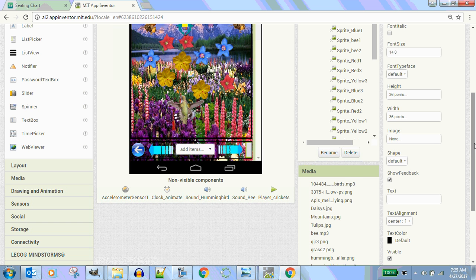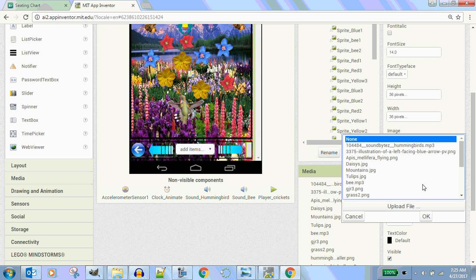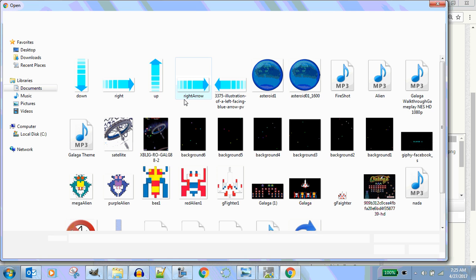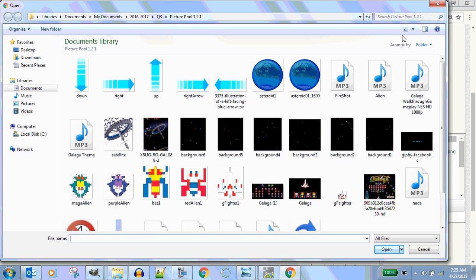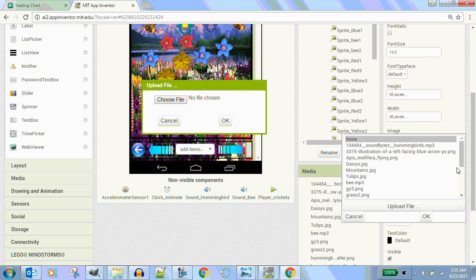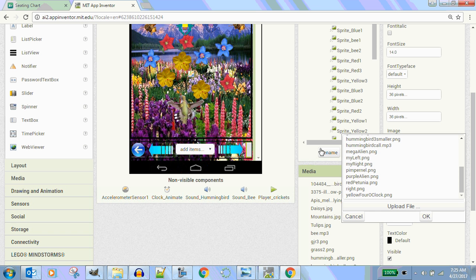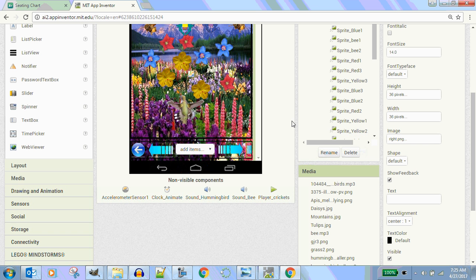And this guy is going to be this blue arrow. I don't see it in there. Maybe it's in here already. Right PNG.